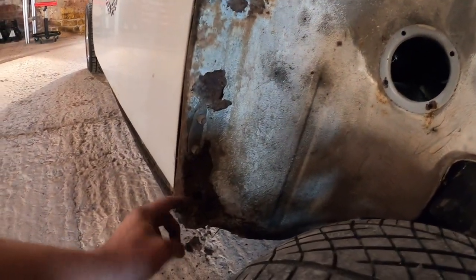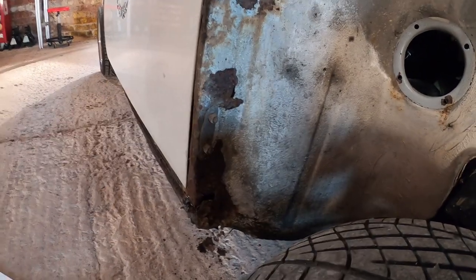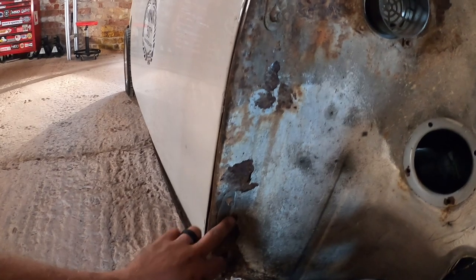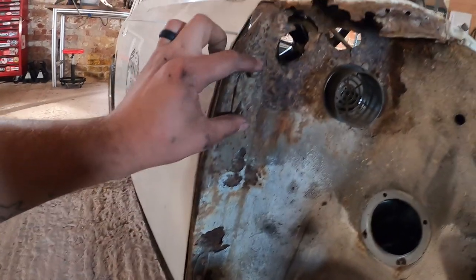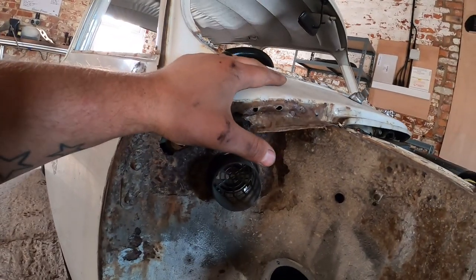So obviously that eliminates all this rot, which is a big hole here, gets rid of this rusty door post, and yeah, we can see how bad these hinges are. So I'm going to start spraying these with WD-40, but I think before I do that, obviously because that's flammable, we'll get the scuttle out of the way.